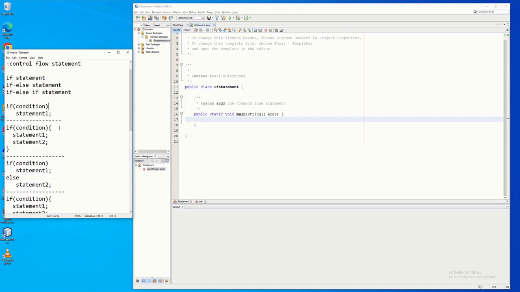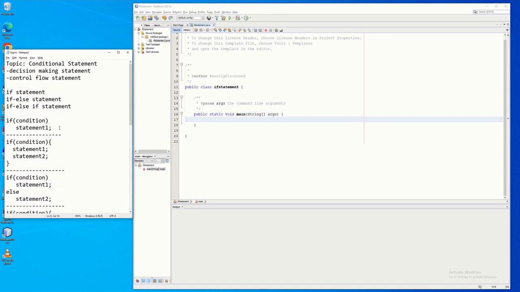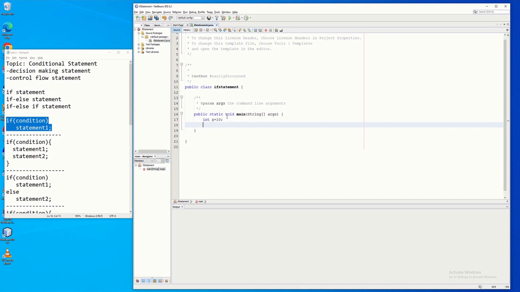So I have here some topics over on the left screen. Let's talk about this syntax here. Basically you're asking the computer to do this if a certain condition is true. Let's say I have a variable x, and I want to test it.